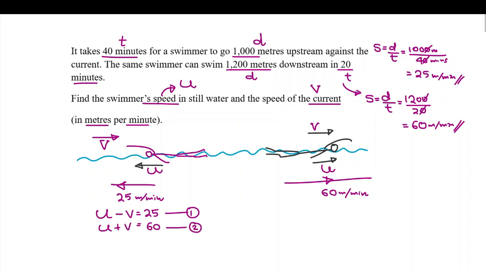Now, I can solve it. Opposite signs. So, you add them. U add U. 2U. 60 add 25 is 85. Now, just divide both sides by 2. 2, cross them out. So, I know U is half of 85, which is 42.5. So, this is the answer for U.